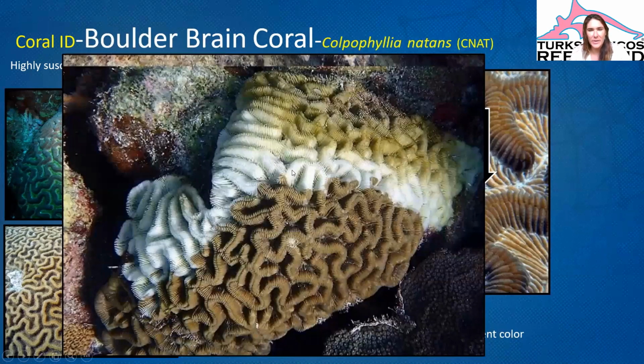And here you can see that it is succumbing to the disease. I will mention, and this will be mentioned several times again, you can tell how quickly the disease is going across a coral colony by how thick the disease margin line is. If it's a very thin disease margin, then you know that the colony is fighting and that disease is moving slowly. But the thicker that disease margin, the faster the colony is succumbing to the disease.